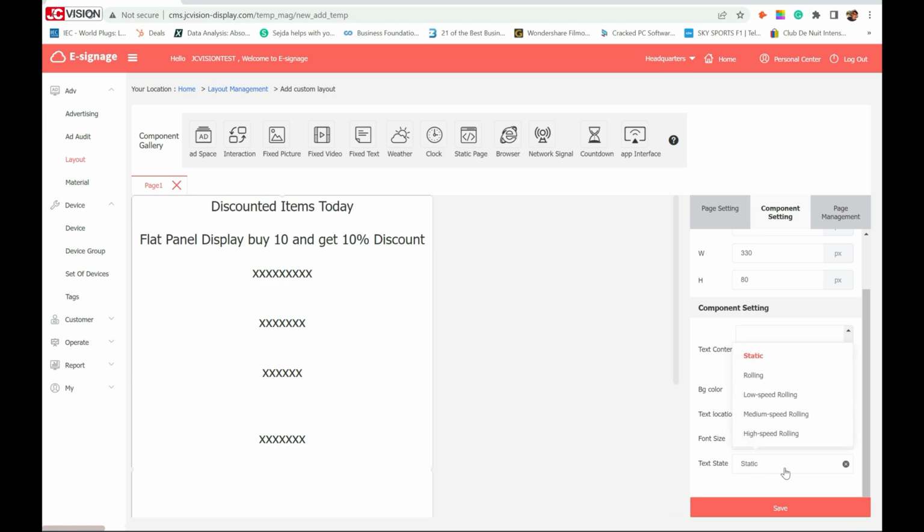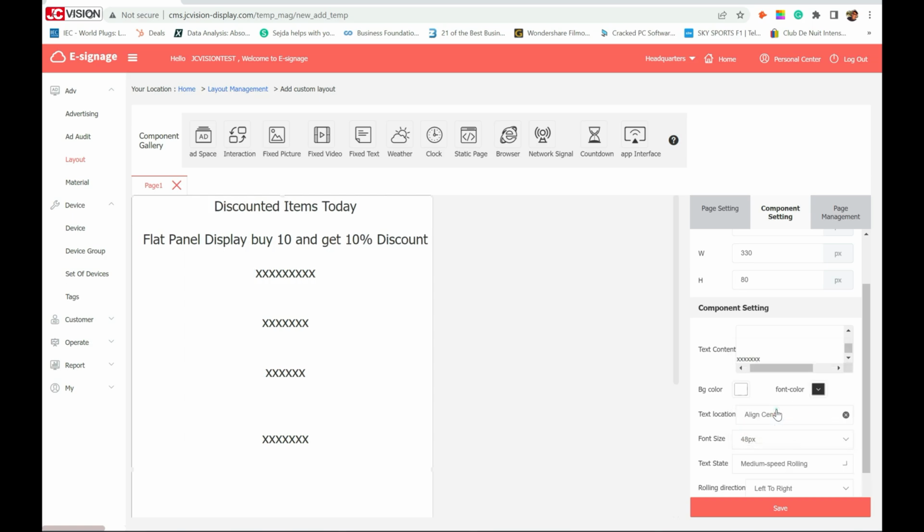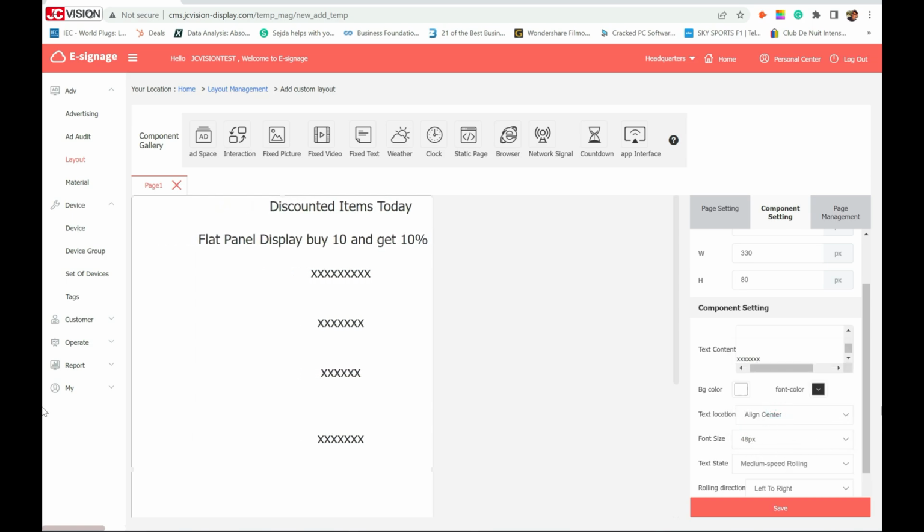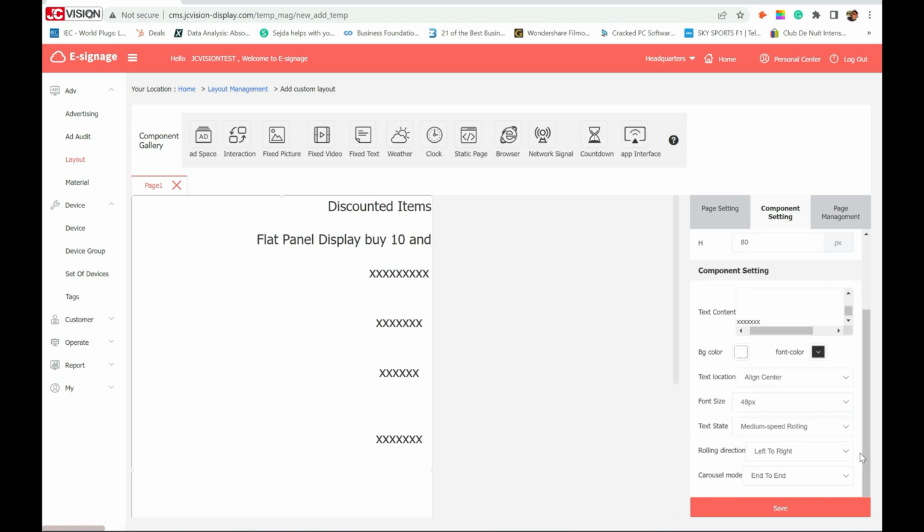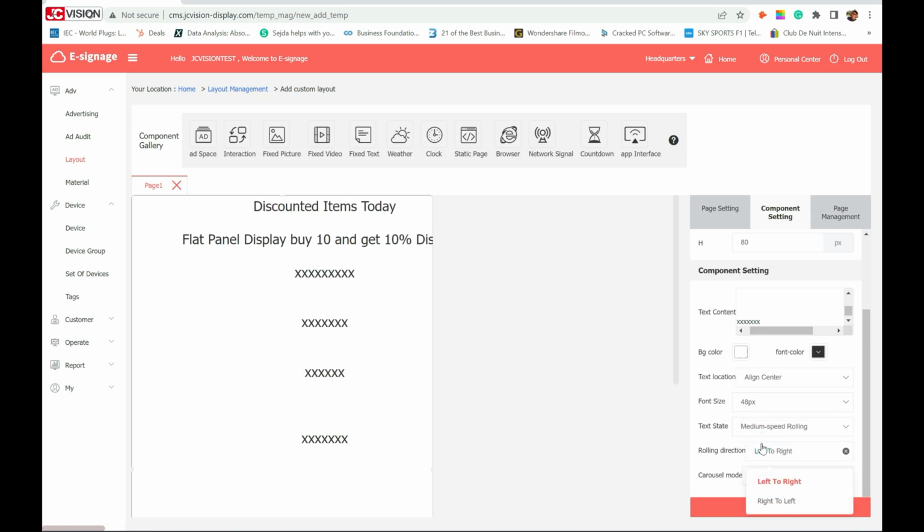Then how the information, do you want it to just be static, not moving? Do you want it to be rolling? Do you want it to be moving at a slow speed or high speed or medium speed? You can select medium speed. Then you can select how it will move, left to right, end to end. Like this is according to how you want it to move.